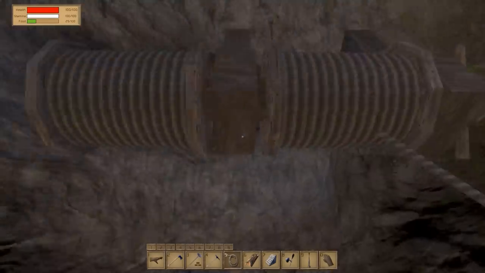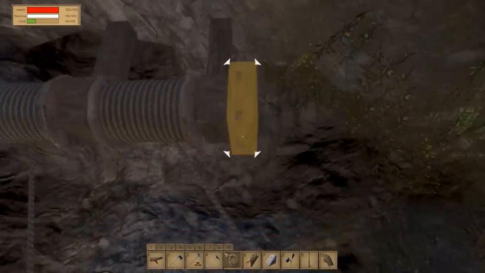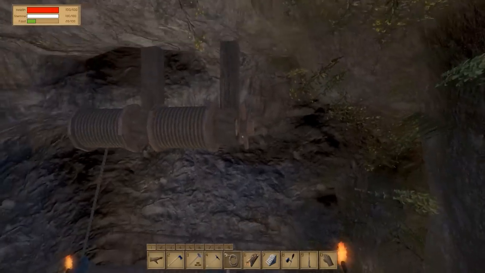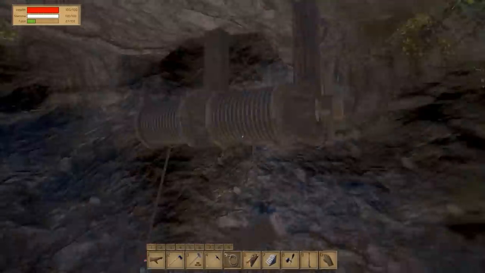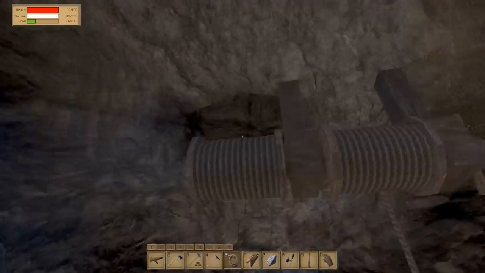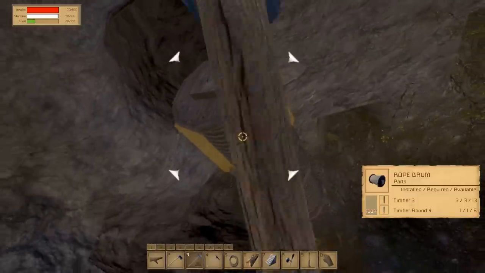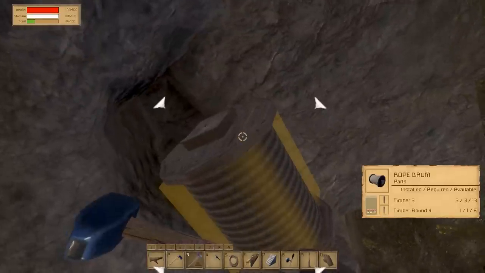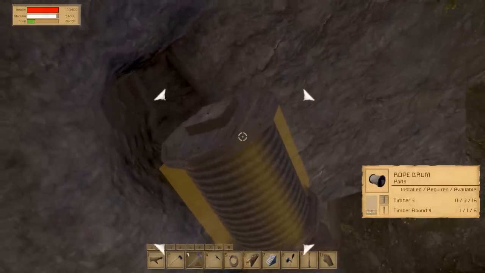I'm gonna do something like this, because I really want to see if this thing is working as intended. Of course not. Yeah, you can probably see the issue. It's the wrong way again. Okay, I'm just gonna destroy this thing and try placing it again. Seriously? Come on, rope jump, come on.